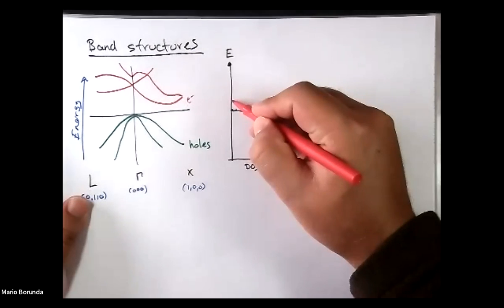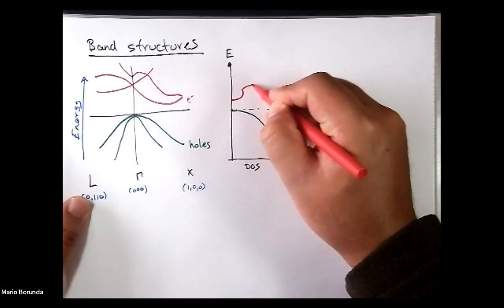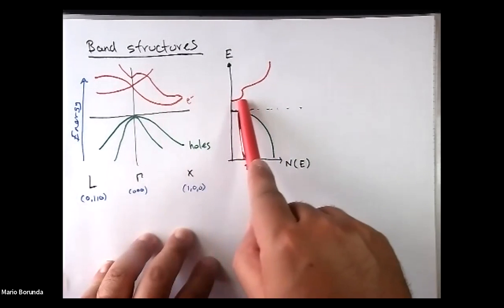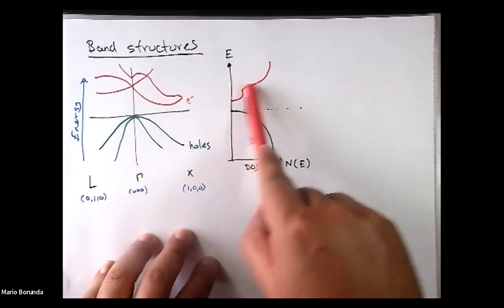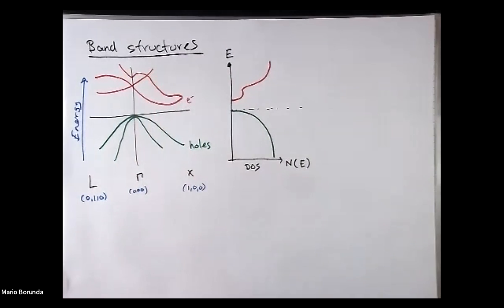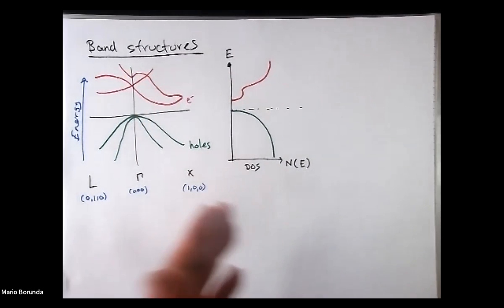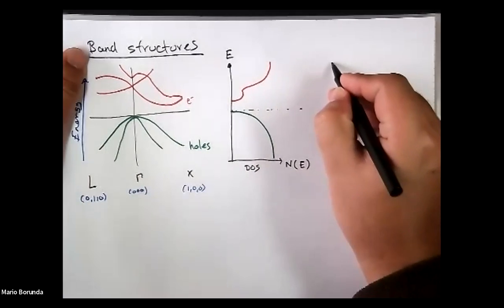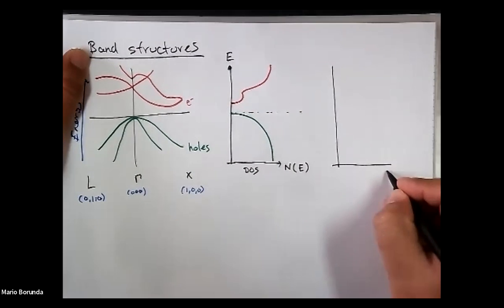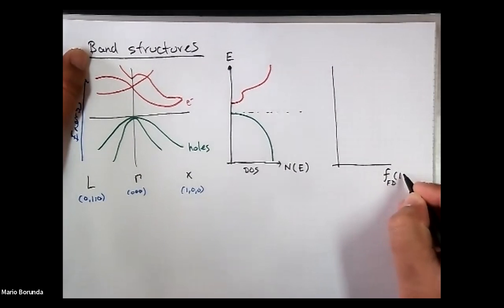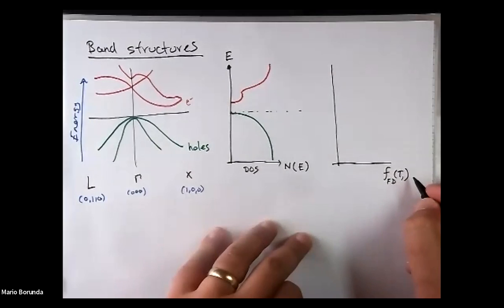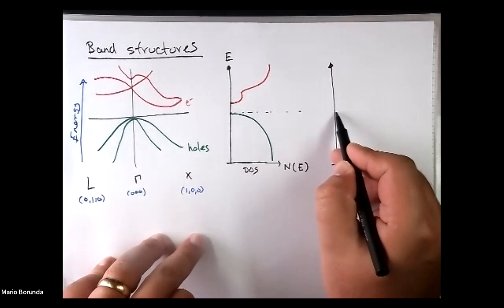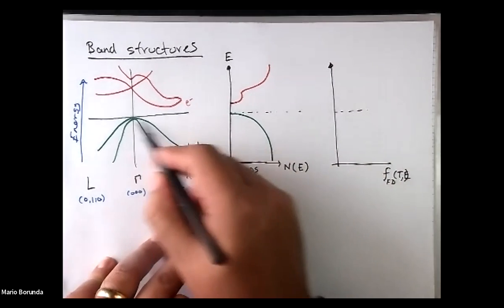So there's that one for those guys. Then there's a gap, and then it is maybe like this. And maybe I'm exaggerating, but this one is kind of smallish up to here, from here to here. And then it grows big because now you have to introduce all of these guys when you start integrating them. So this is your density of states. This is your band structure, your density of states. And then to that, we can add the Fermi-Dirac distribution, as a function of temperature and energy. Energy goes here. So that's the one, and this is again the same line over here coming across, right?